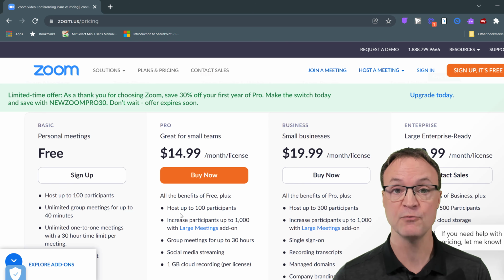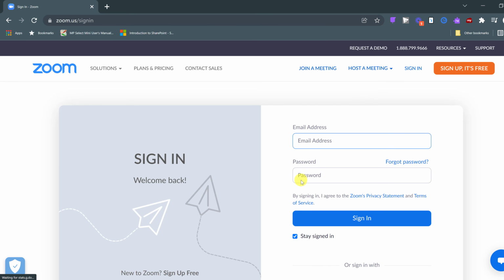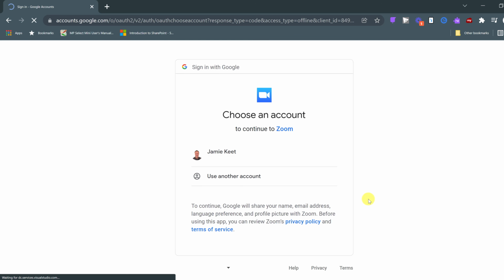I'm going to be logging in with my account, and then we'll start talking about some of the settings to maybe change before you even start your Zoom. So I'm going to go ahead and get logged in here, and I'm just going to go up to sign in. So I'm selecting sign in, and if you have your way of email, password, you can do that. What I do is I'm just going to log in through my Google because that's how I have it set up. So I'm clicking on Google and I'm choosing the account that I want to be logged into.